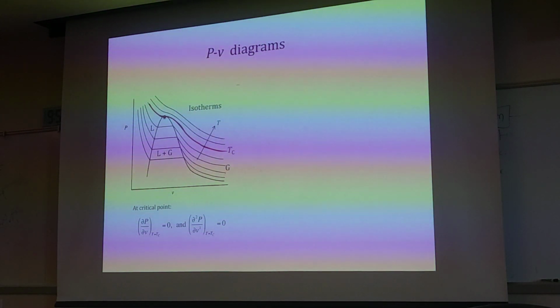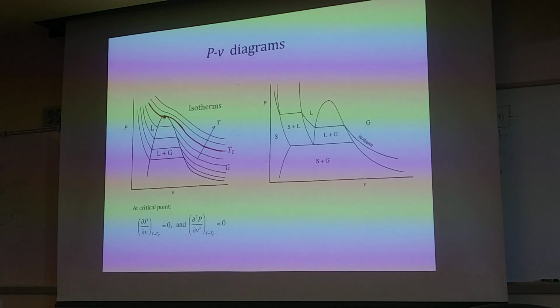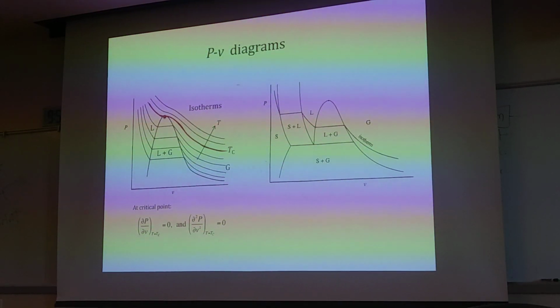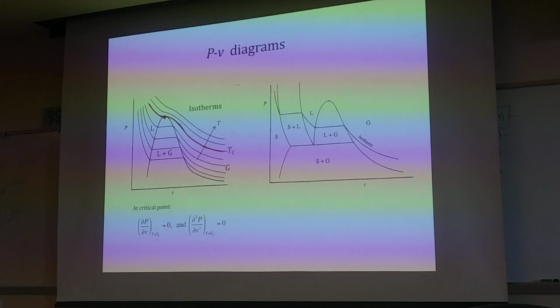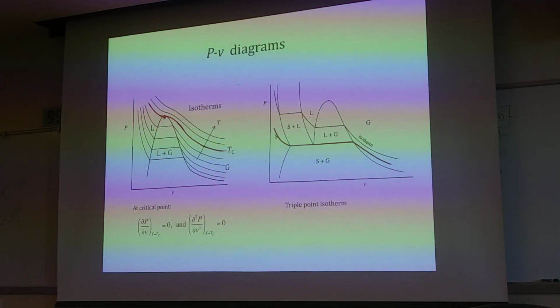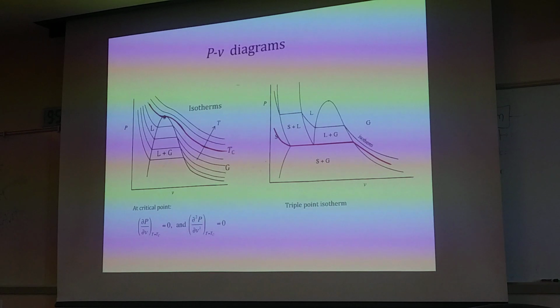I've just shown here a limited pressure volume phase diagram where I haven't included the solid phase, but that would be easy enough to do. I can just broaden it out, and if I have the solid phase included, don't take this too literally, this is qualitatively the case. Then I can identify the triple point isotherm as well, and that would be going through here, and you'll notice that at this particular triple point temperature, I've got coexistence of all 3 phases.